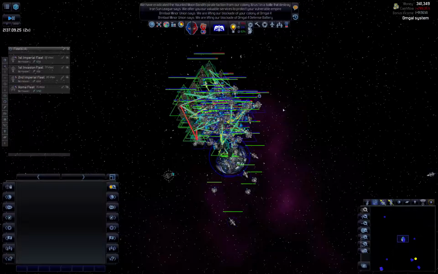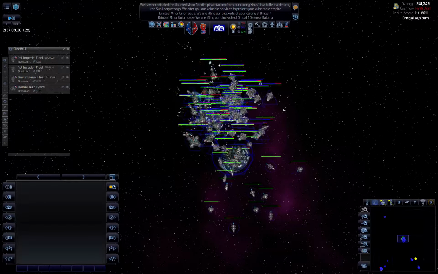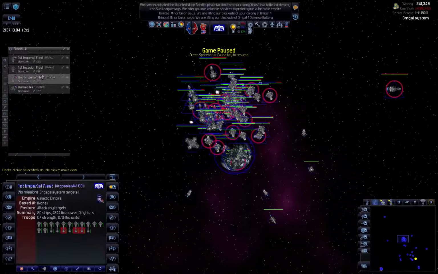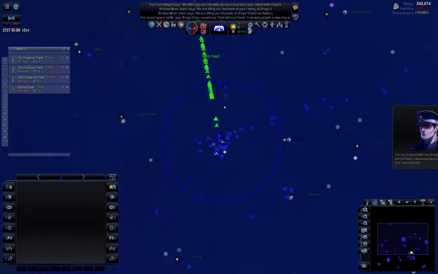Wowzers. Looks like they're fleeing, though, so that's actually pretty good. Hopefully we can take out some of their ships before they do. No, they all bailed out. So it didn't really work out the way I thought it would, but that's fine. At least it's lifted the blockade of our home fleet.